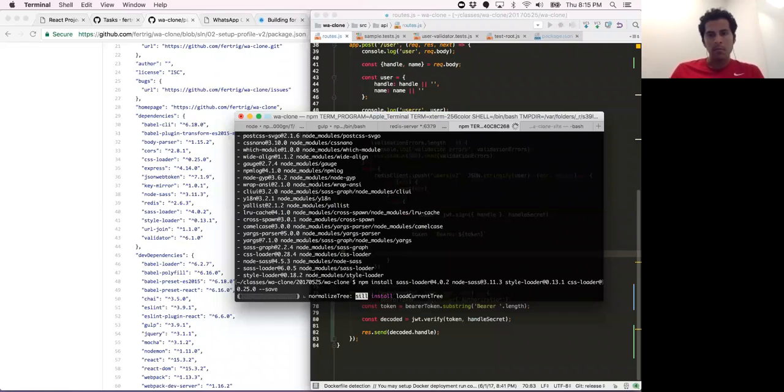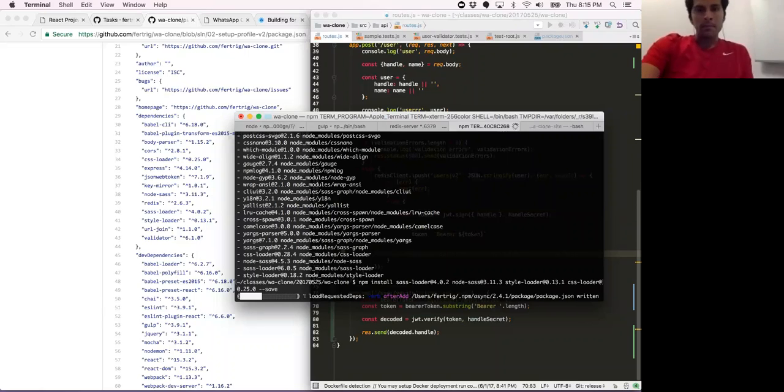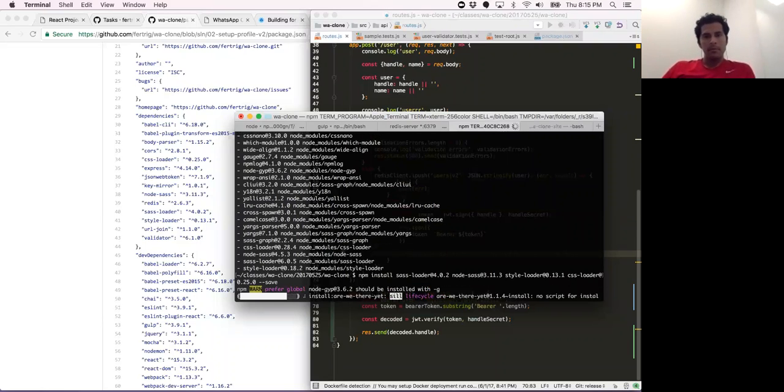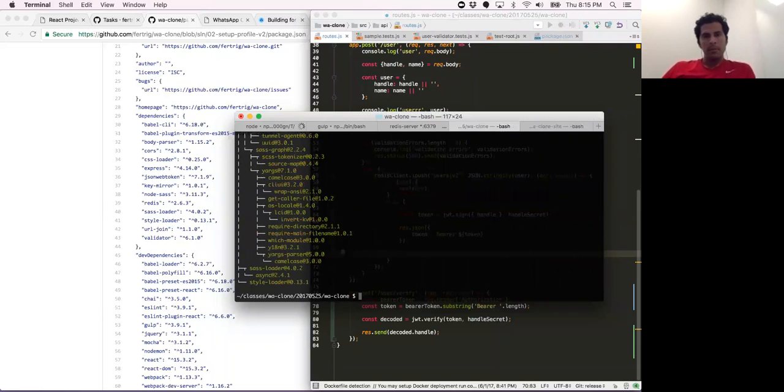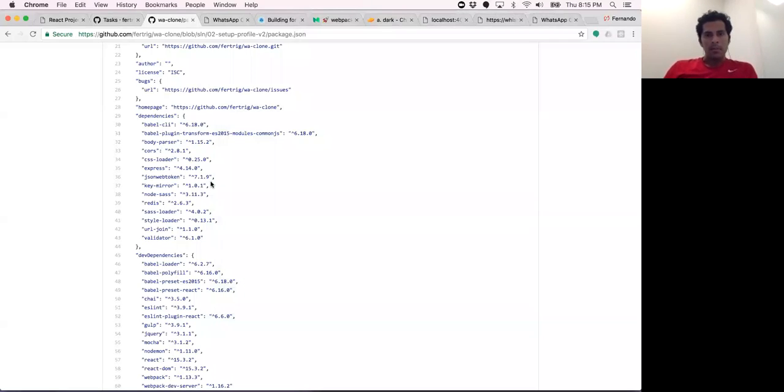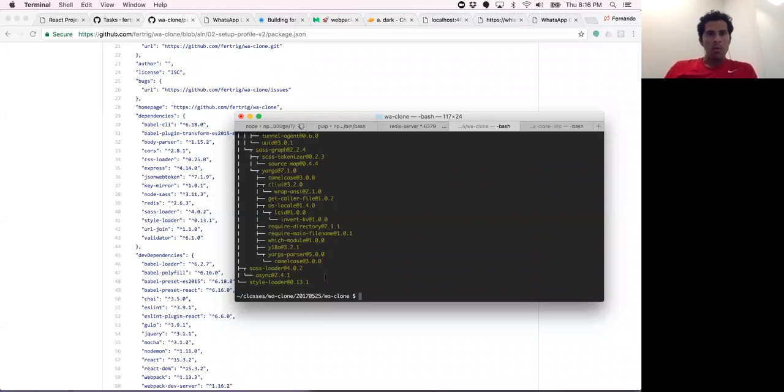There we go. See how that works. I'm going to see if for next class I can bring everything up to Webpack 2.0. Cool. That looks better. No warnings or unmet dependencies.